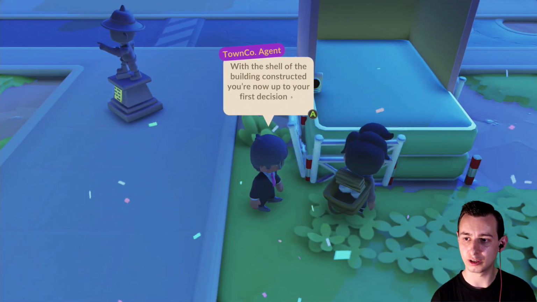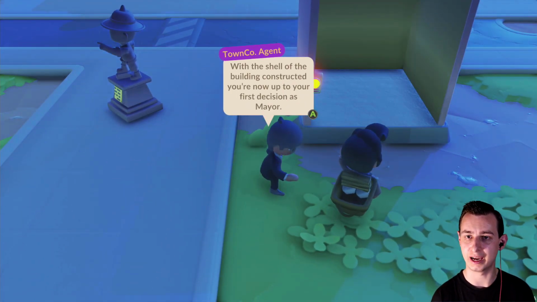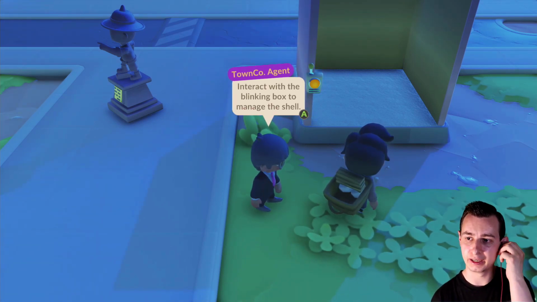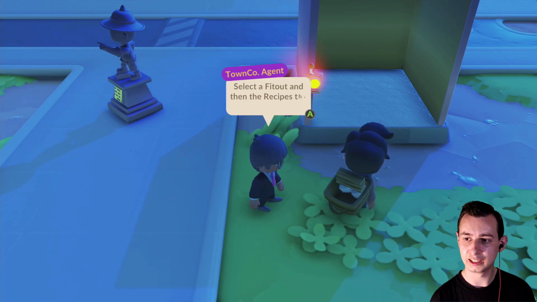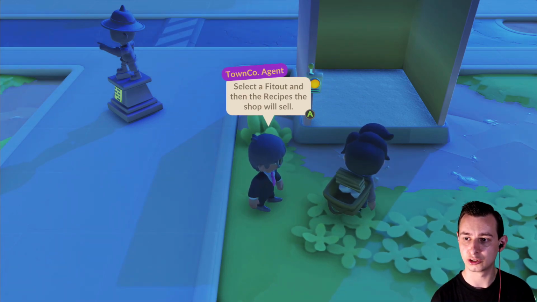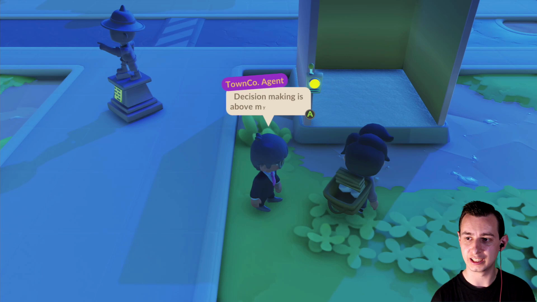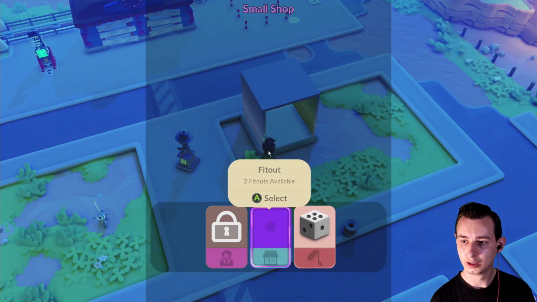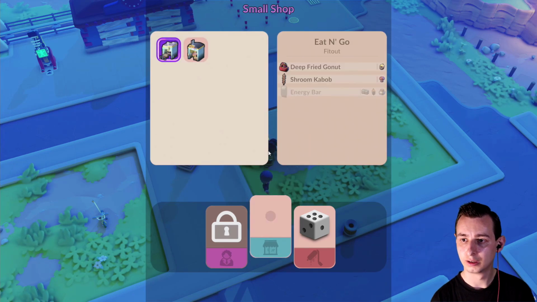With a shell of the building structure, you're now up to your first decision as mayor. You'll need to decide what type of shop it will become. Interact with the building bots to manage your shell. Set the fit out and standard recipes that the shop will sell. This all, your decision making is above my pay grade. So manage, fit out.